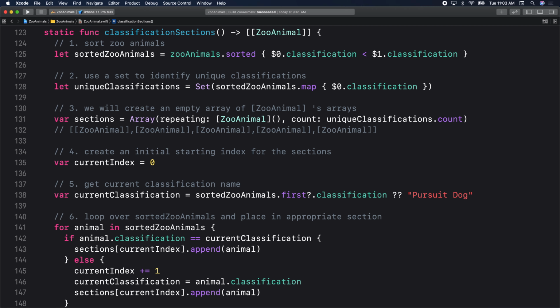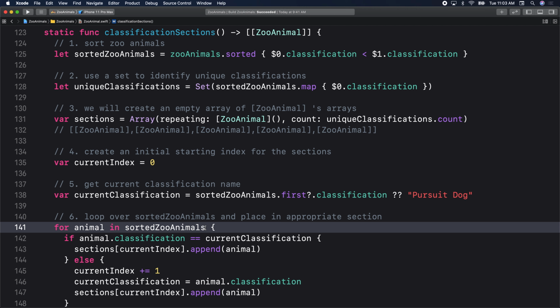Any questions before we move on? Yes, sir. So in this example, we increment the current index. I feel like in the past, when we wanted to go through all the indexes of something, we would use a loop to go through all of them. You can, but if you use a loop here, look at the difference. If we say index, index is going to be the index of the sorted animals. If we say dot enumerated on sorted animals, it will be the index of the array of animals. That's not what we want. We want the index of our sections array.